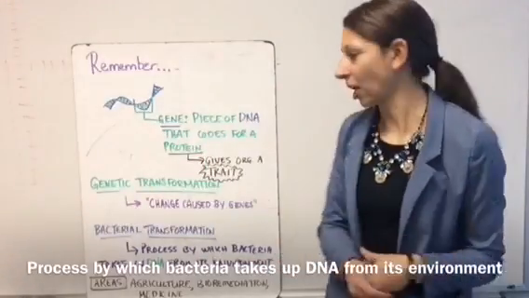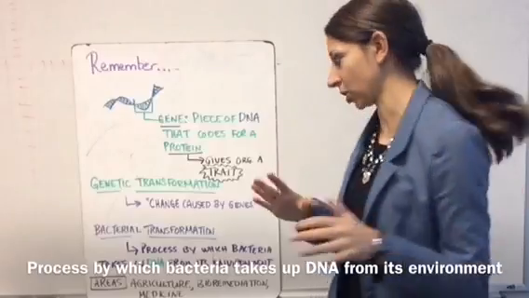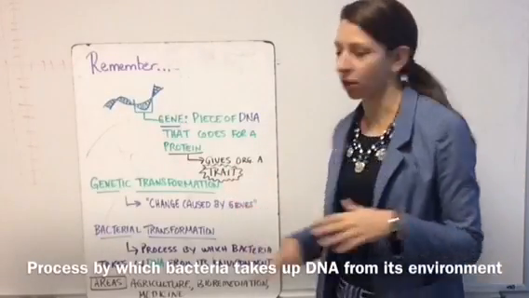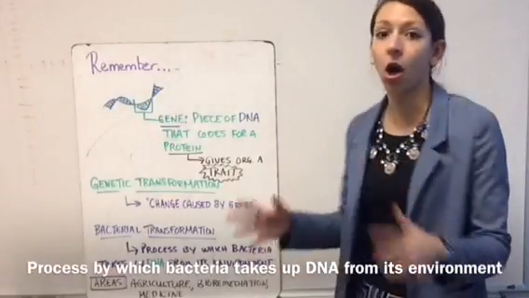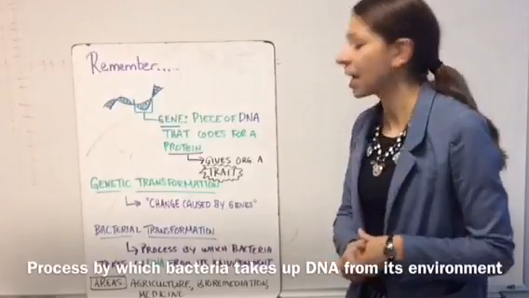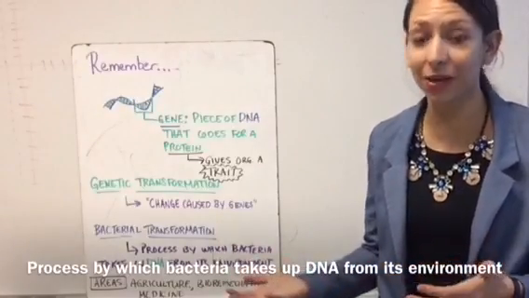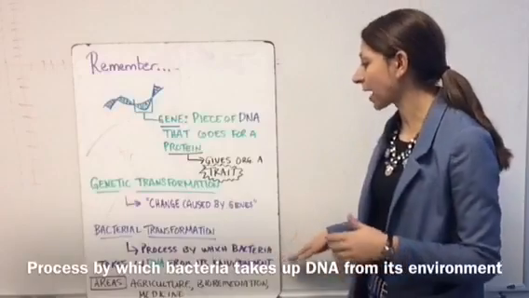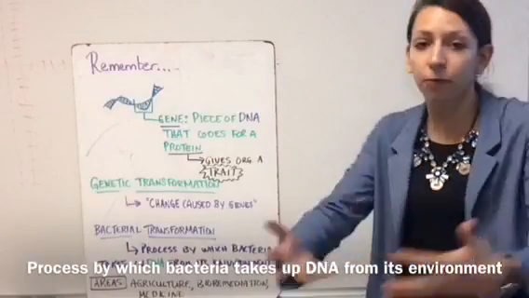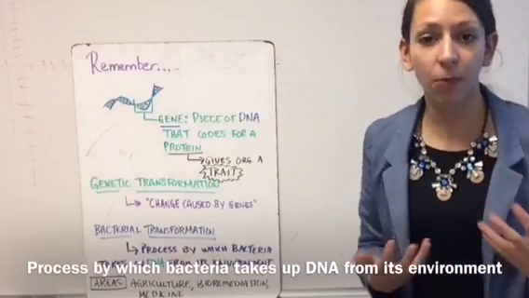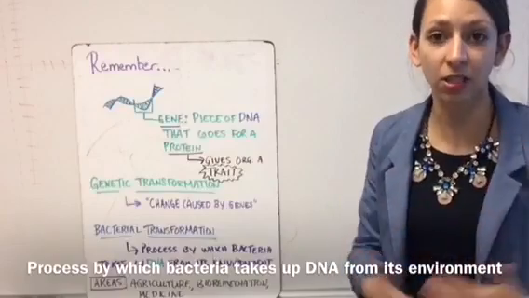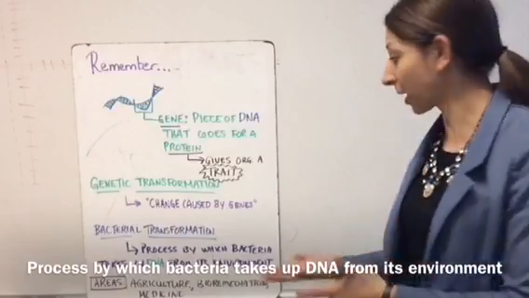And there's a lot of neat applications for this, but first I'm going to go over some definitions. So genetic transformation literally means changes caused by genes, which is right here. And bacterial transformation, which is the type of transformation we'll be doing in class later on, is the process by which bacteria takes in DNA from its environment. And when it's incorporating that DNA, it can later express those genes that we want it to express.